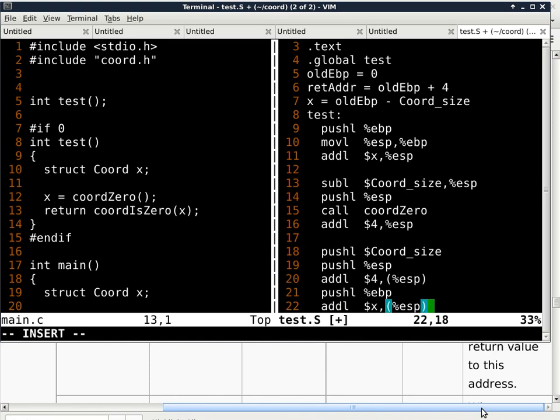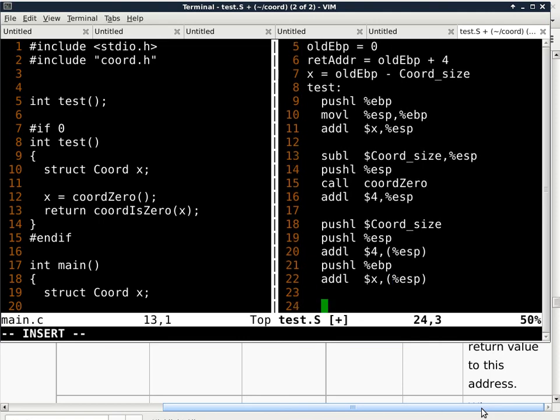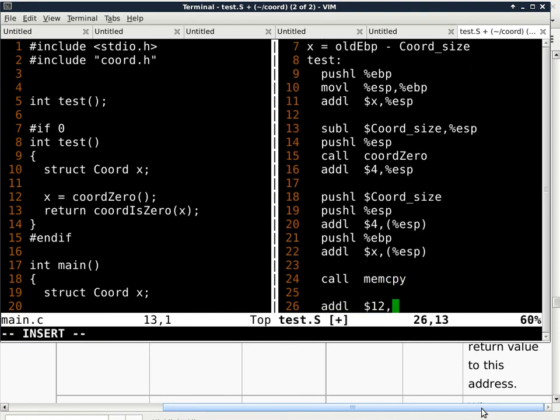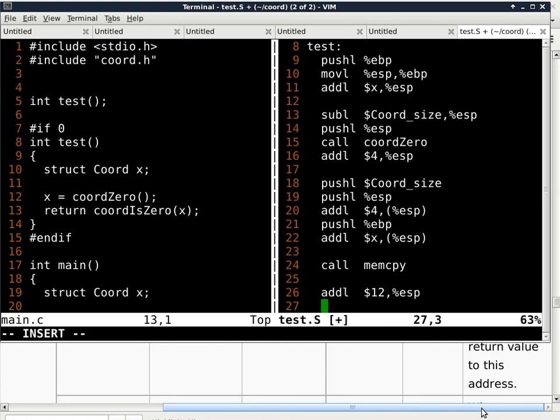Remember the previous program? The previous code that I wrote had about the same structure. So now that all the parameters are done, we just do a mem copy. And when we come back, we adjust the stack pointer. And that will complete line 12. Are we still doing okay so far?